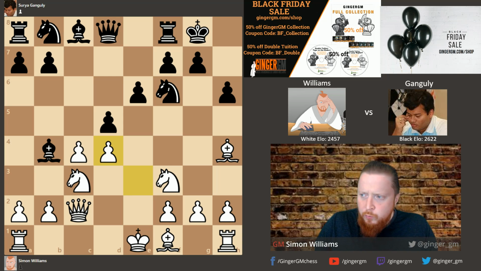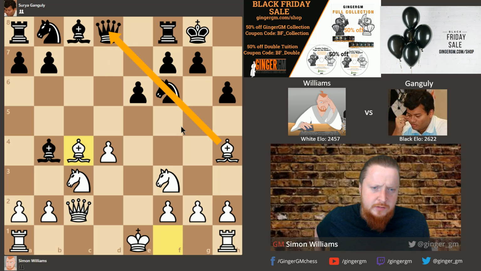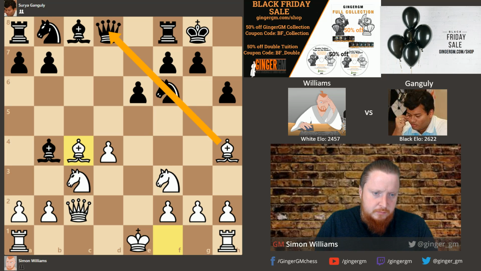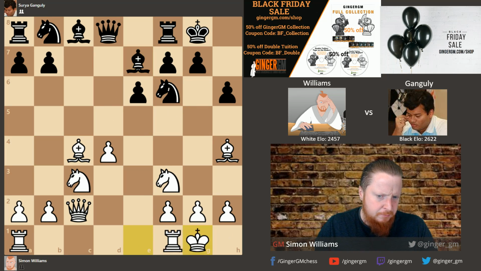I mean, there was one interesting option here, which I'm sure Surya was thinking about as well. And that was taking on c4. Bishop takes c4. And this pin on the knight is very annoying. Typical isolated pawn position here. If my opponent now plays bishop e7, breaking the pin, he's lost a lot of time. And I'm very happy with my position. All my pieces developed. Great chances to attack his king.